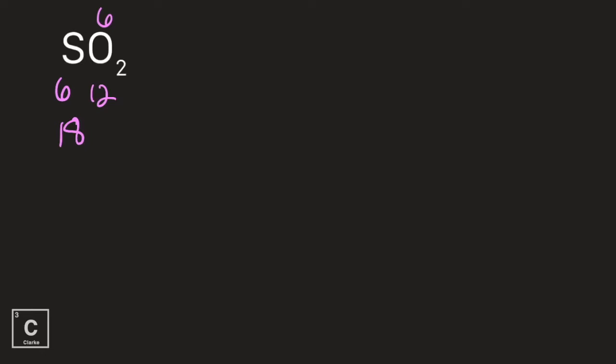Now we need to orient our molecule, SO2. Now, we don't have any rules about sulfur or oxygen. Most of the time, your least electronegative element is going to be in the middle, which is sulfur. Also, in chemistry, things are always going to be balanced. So we're going to have an S in the middle and an oxygen on either side because, again, symmetry. Okay, so now that we have it oriented, we want to bond everything with a single bond. Remember, each bond is 2 electrons, so we just used 4 electrons, so we are down to 14.